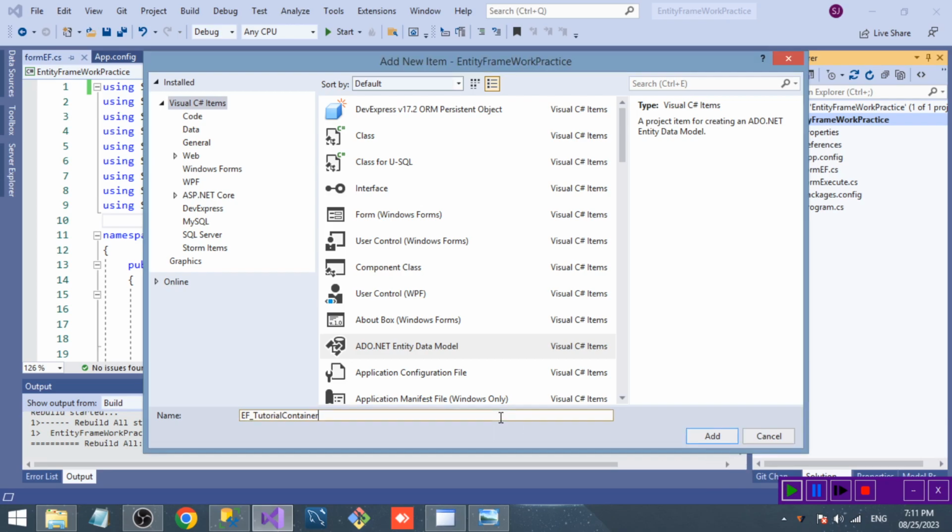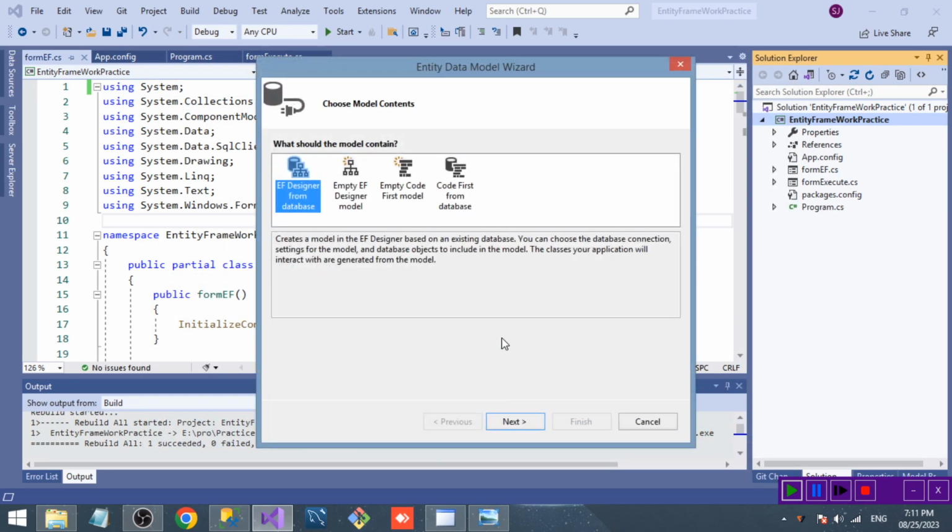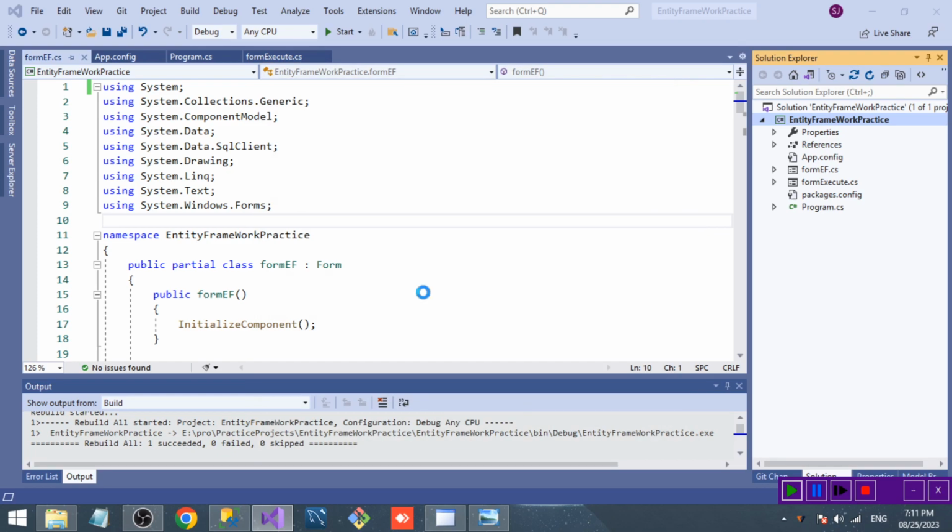Give a meaningful name, and click Add. Choose Empty EF Designer Model, and click Finish.